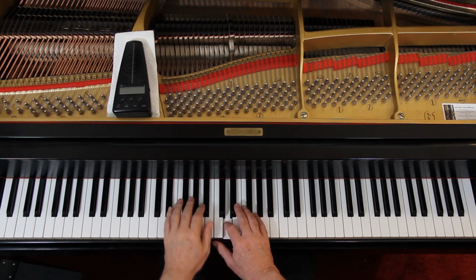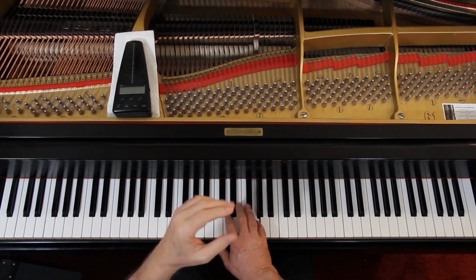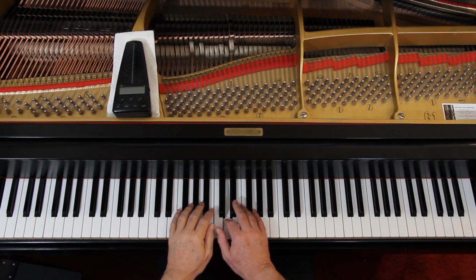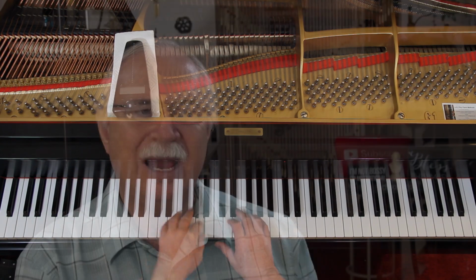And so forth. Then you add the dynamics. Well, moderately soft at the beginning. It's all melody, so it's sort of soft. Now, you see in the second line, it says grow louder. That means get louder, gradually increase, up to moderately loud. You go from moderately soft to moderately loud. There's not a lot of difference between those. They're sort of next to each other. So just go up a little bit. But now you're a little louder than you were at the beginning is all it is. Now you're back down to moderately soft again.